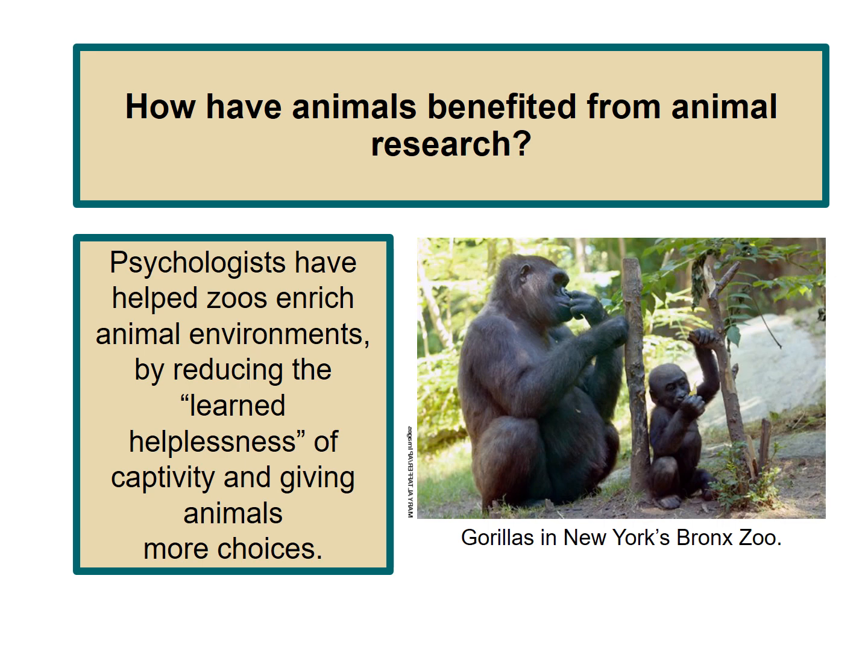How have animals benefited from animal research? Well, psychologists have helped zoos enrich animal environments by reducing the learned helplessness that can occur when animals are living in captivity and providing animals with more choice. So in their captive environment, giving them more choice can really help enrich their environments and enrich their lives.